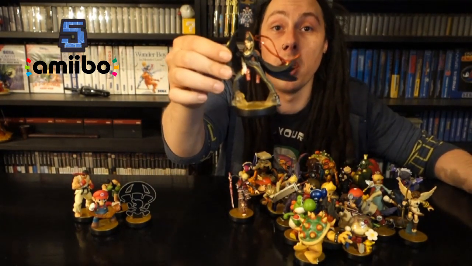Anyways, while we're at it, let's take a look at Bayonetta right here. I don't remember if this is the first or the second edition. I think this is the second edition, but I do like her the same. She's too big for her freaking stand. You can see her feet sticking out right there. I really like this lady.